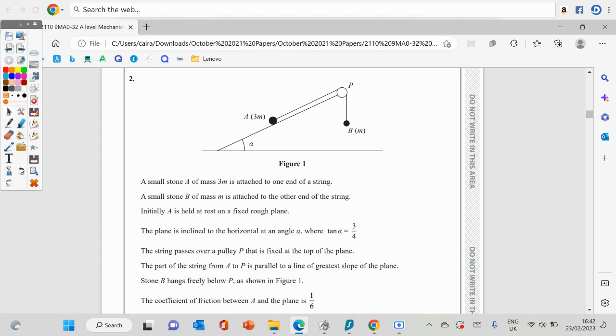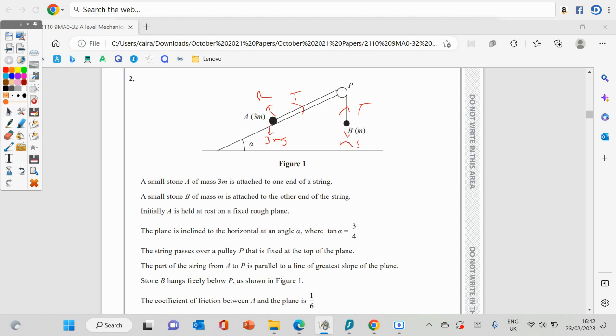We've got a pulley. Right, a pulley. Before I even start, I'm going to label all the forces on the diagram by reading it. A small stone A of mass 3m is attached to one end of a string. Well, what I know immediately from that is that I can mark the weight on the diagram being 3mg, marking it downwards. I also know I'm going to get a little normal reaction force coming off it. I'm also going to put some tension going up the string, and that will be T. I know the tension for B as well, and I know the weight of that because we've got a mass of m, so it'll be a weight of mg. I know all of that straight away.